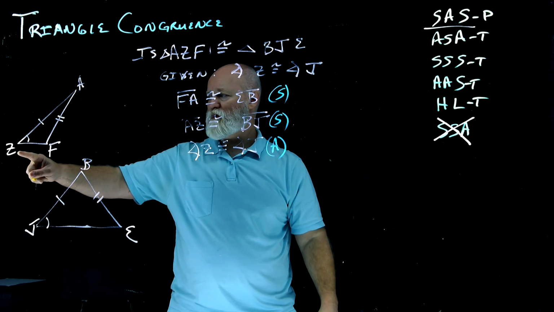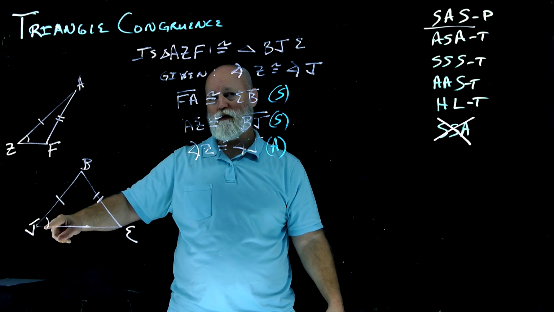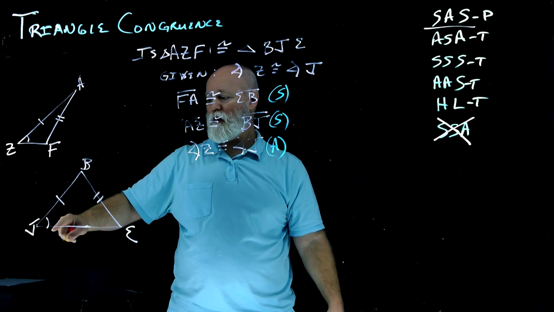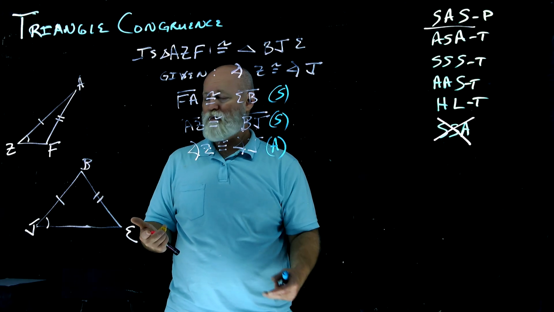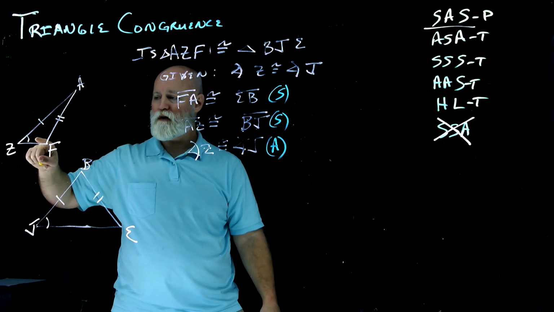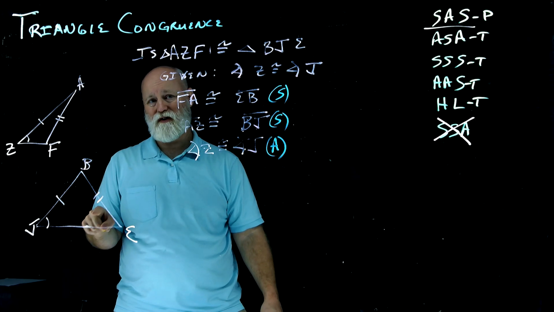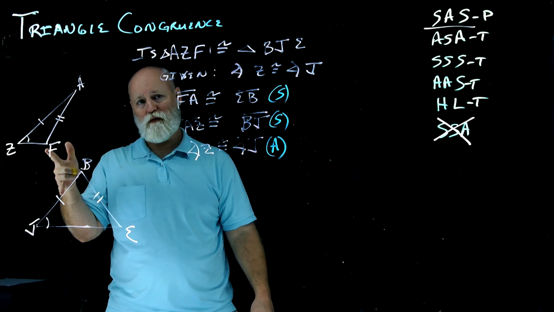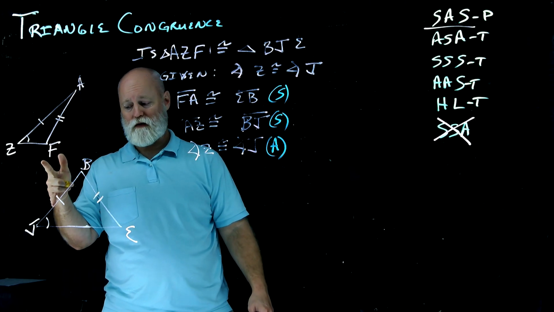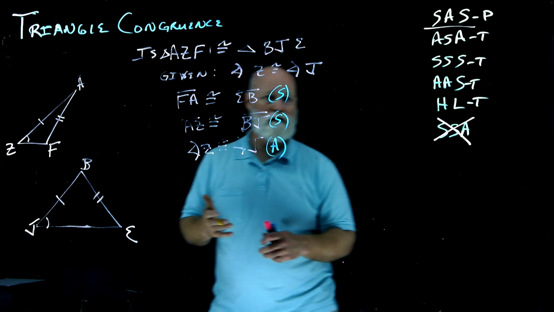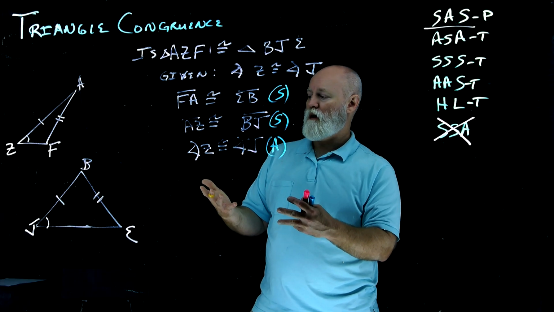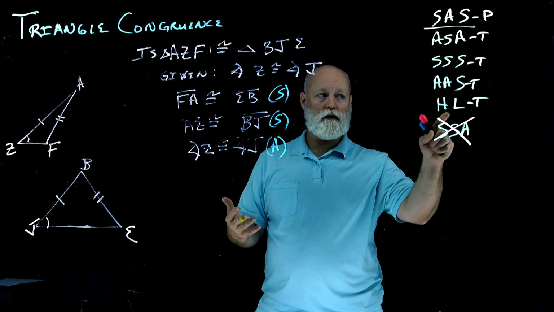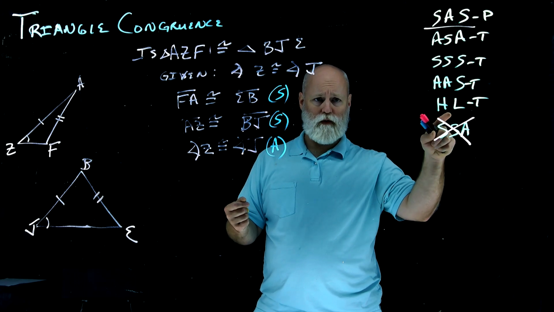And it has to do with you're saying that Z and J would be the right angles. When those two are right angles, then these two triangles are congruent. Because what you're actually doing otherwise is creating one triangle that's obtuse and one triangle that's acute. If both triangles are right triangles, you're forcing all the other angles to be the same measurement. They just have to be by sheer fact. And there are ways of proving that one, and I encourage you to go try that proof as well.